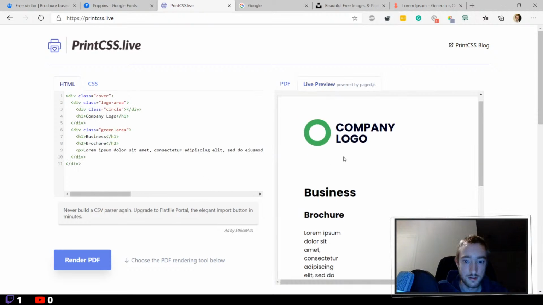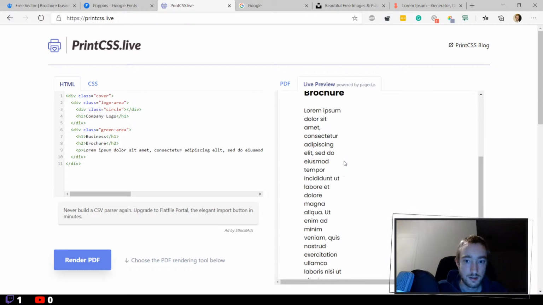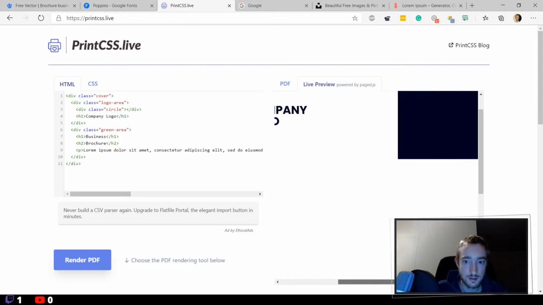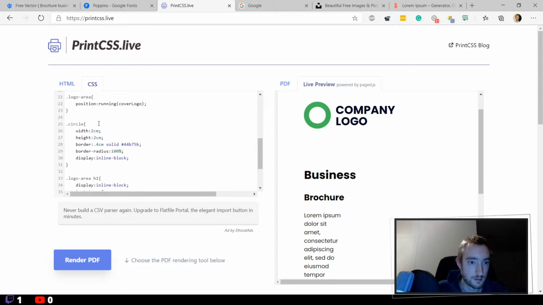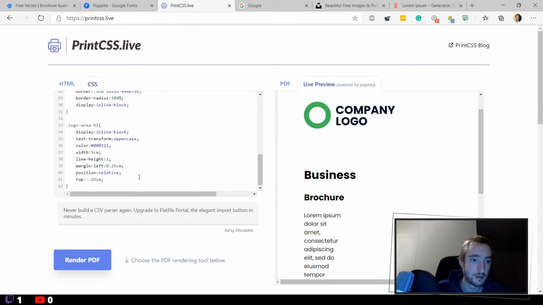Good, then let's look in the preview. We have that here on the side, like this. Let's actually see why it's not going over the whole area.